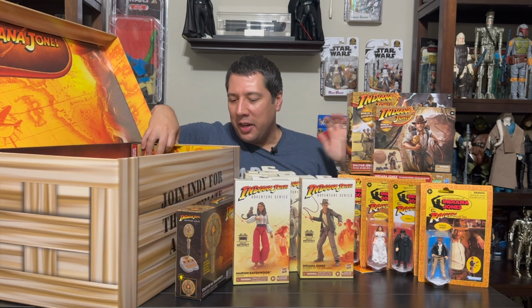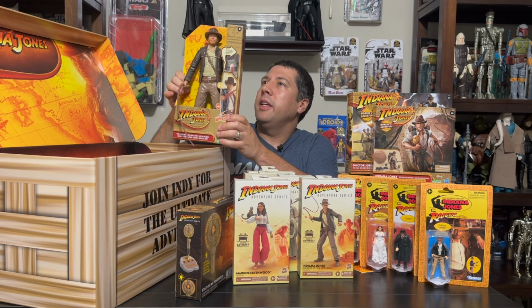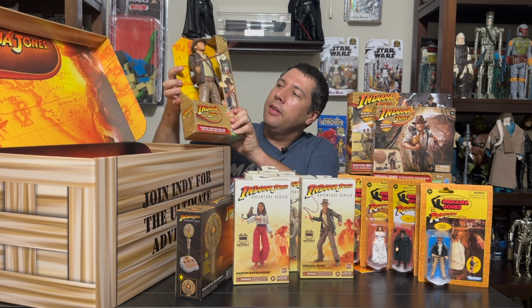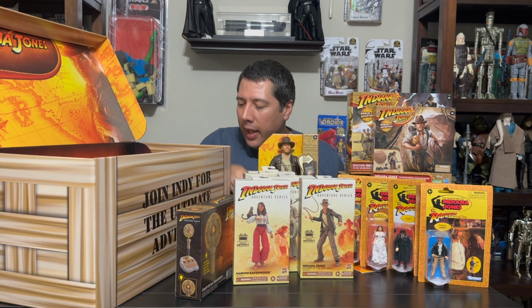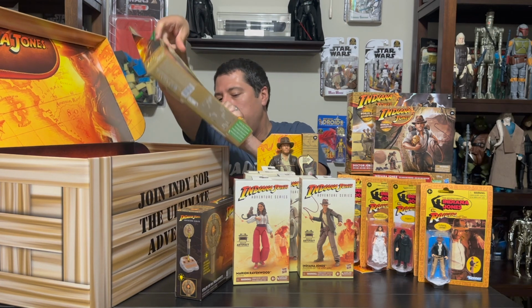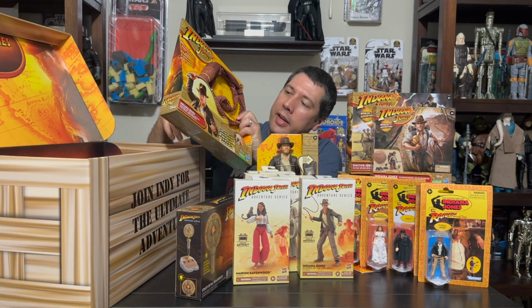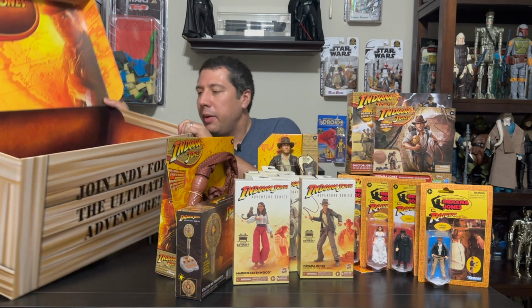Still more in this giant crate here. We have the Indiana Jones with the electronic whip, and I think there's, there we go, the whipping noise. We'll get into that later as well. And last but not least, we have the role-play accessory whip here from Indiana Jones, which is pretty awesome too. So that's all that we have in the box there.